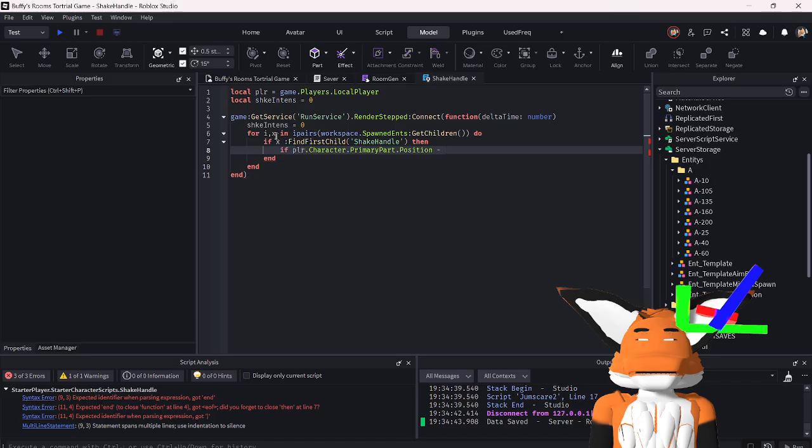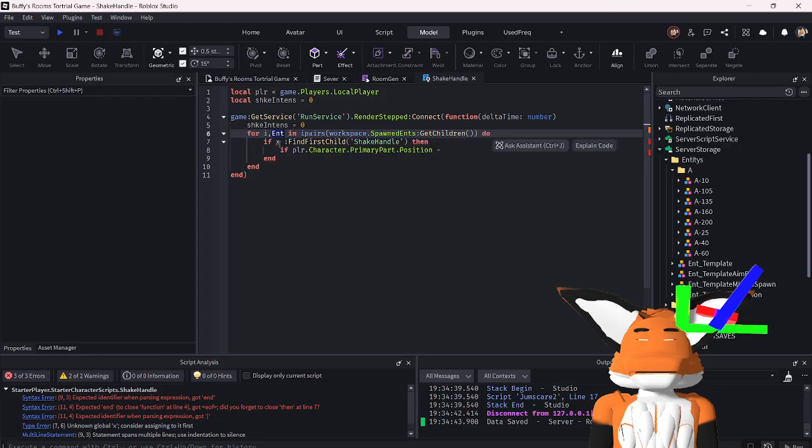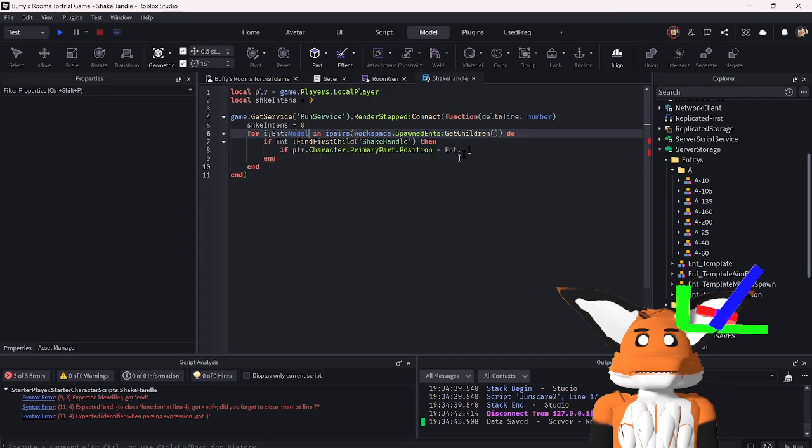I'm going to actually set this to int for consistency, because entities are going to be spawned int. Minus entity dot primary part. I'm going to set into a model, primary part.